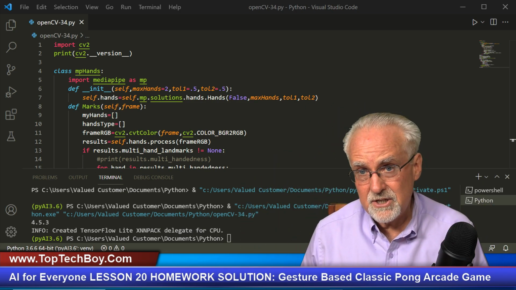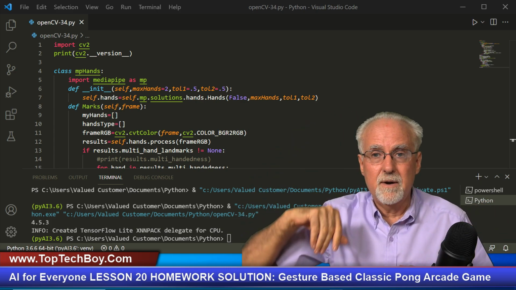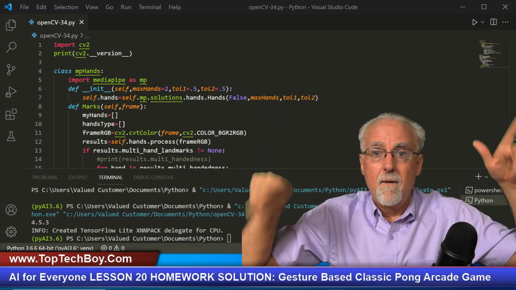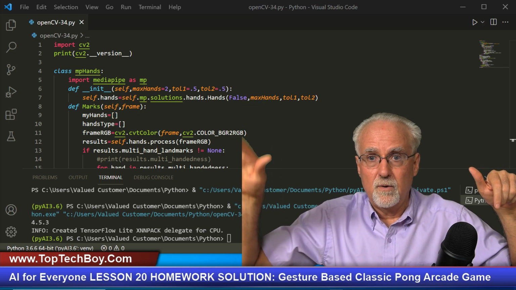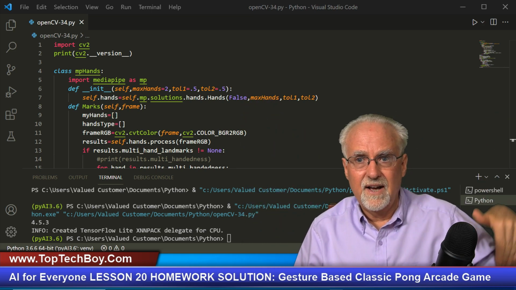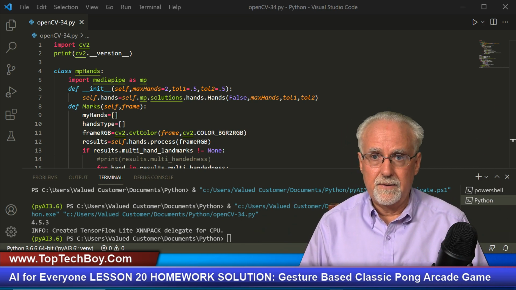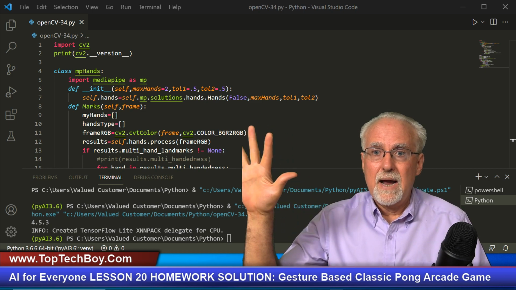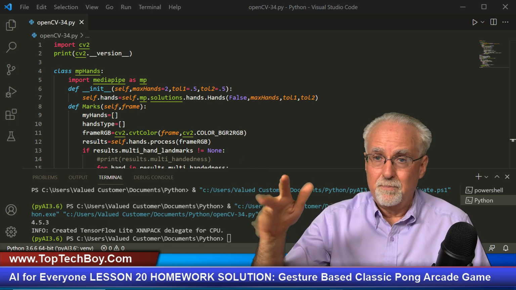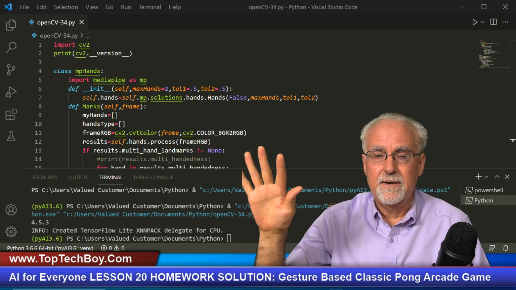Since our arms come out of the sides of our body and not the top and bottom of our body, I think playing like this would probably work a little better. So I'm going to have a right hand and a right side of the screen and a left hand and a left side of the screen, right? I should probably explain this. My right hand is going to be identified as left because that's just the way Mediapipe works. It does it backwards, right?